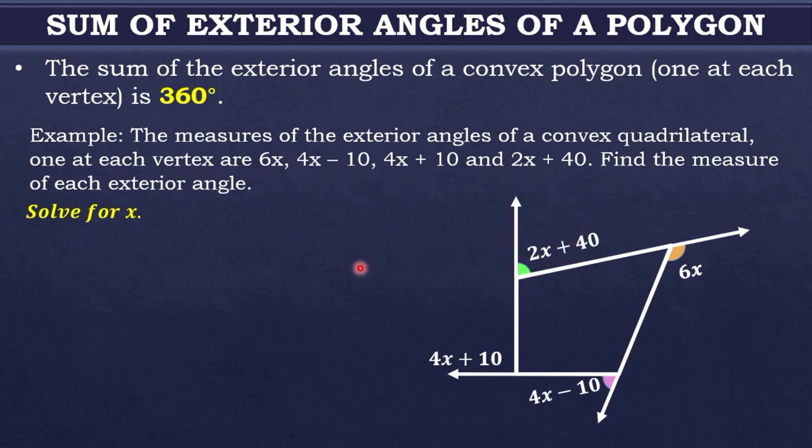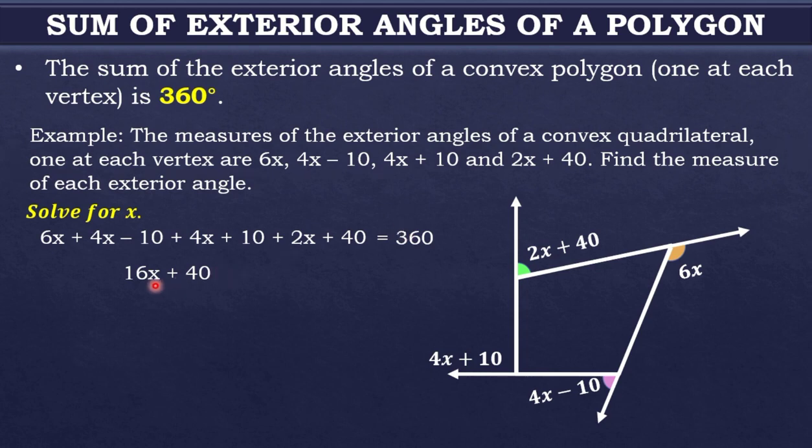Right? So, what are we going to do? So, since ang ating sum ng exterior angles ay 360, ibig sabihin, i-add lang po natin yan lahat. So, we have 6x plus 4x minus 10 plus 4x plus 10 plus 2x plus 40, equate lang po natin siya sa 360 kasi yun po ang sabi. The sum of the exterior angles of any convex polygon is always 360 degrees. So, I have here 16x plus 40. Pag inadd po natin ito, we will get 6 plus 4, 10 plus 4, 14, plus 2, we have 16x. And then, negative 10 plus 10, so this will be cancelled na. So, we only have 40.